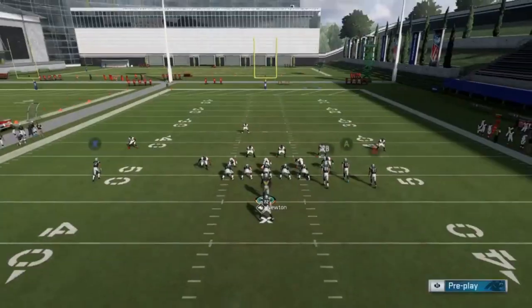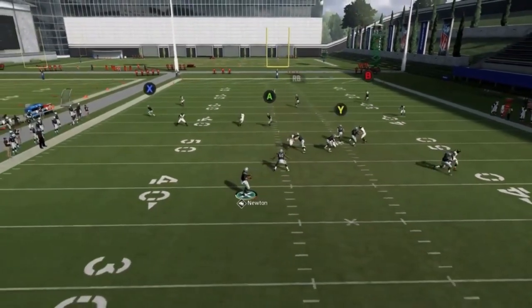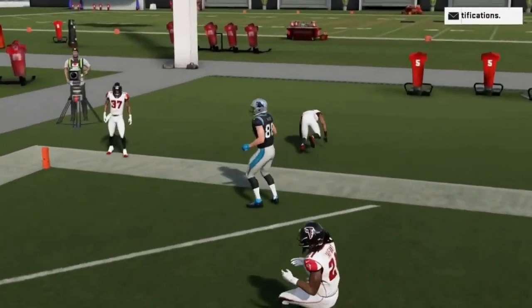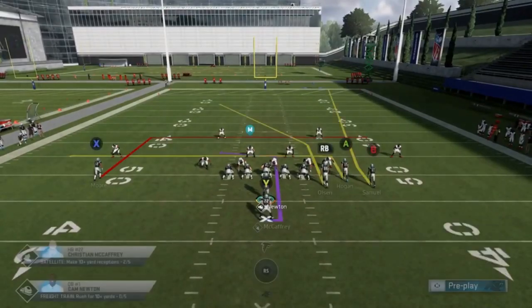If it's a cover three, I find putting this guy on an out route and then smart routing it can really help the RB route get past. As you can see right here, I don't know if he's got the speed, but he does. So, like I said, you can get a cover three touchdown play out of this as well. So that's the two variations, or the three variations rather.